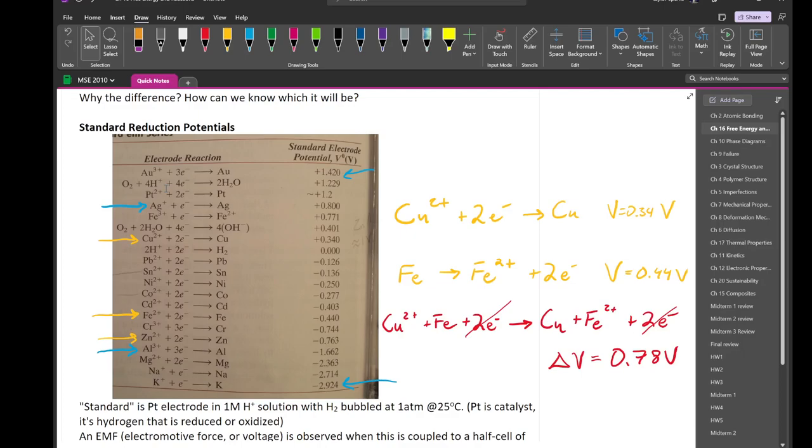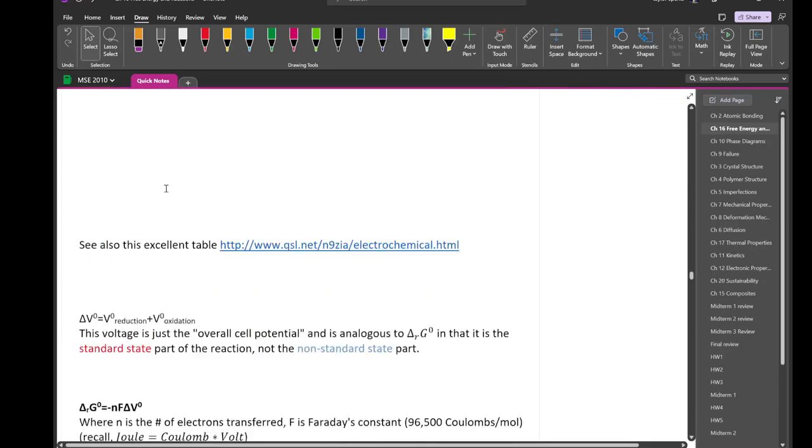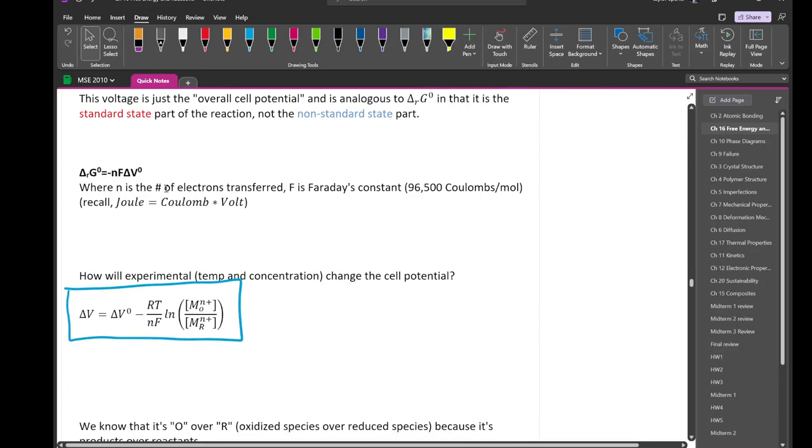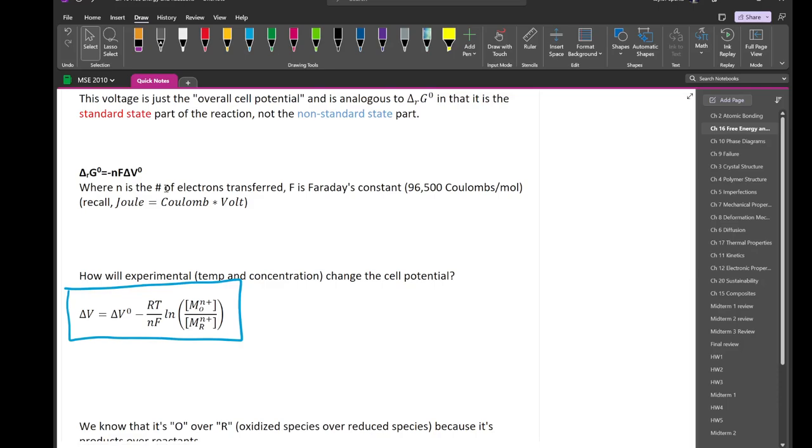Now, we said this before, there exists a scenario where, say, cobalt and cadmium are right next to each other, cobalt's a little bit lower, therefore we would flip cobalt. But there's still a totally valid question where I could say, tell me the ratio of the concentrations such that even though it looks like the cadmium gets oxidized, the cobalt would actually be oxidized. You're going to have to apply a voltage, or make the concentration such that the second term becomes larger than the first term. Maybe this is a positive number, but if this term becomes more negative, then the reaction goes the other way. So the overall voltage is what matters, not just this one. Yeah?